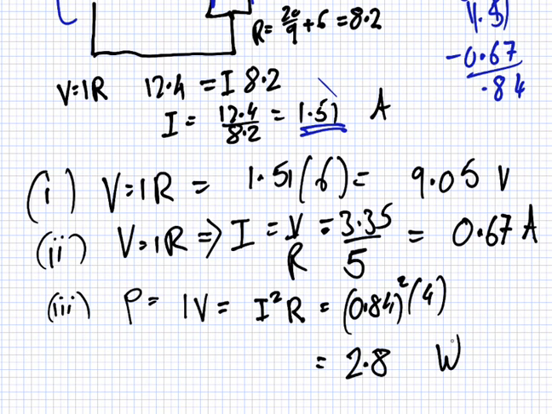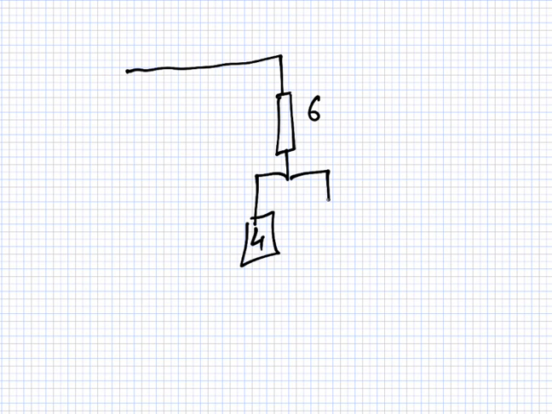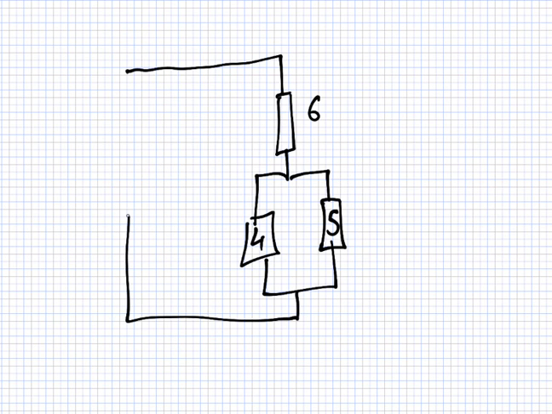Now, I'm going to do this again, but this time I'm going to use what? What's the other way to do this? Bingo. So Kirchhoff this time. 6, 4, 5, and 12.4 power. Okay. So, you know how Kirchhoff works. Let's say it's going this way.